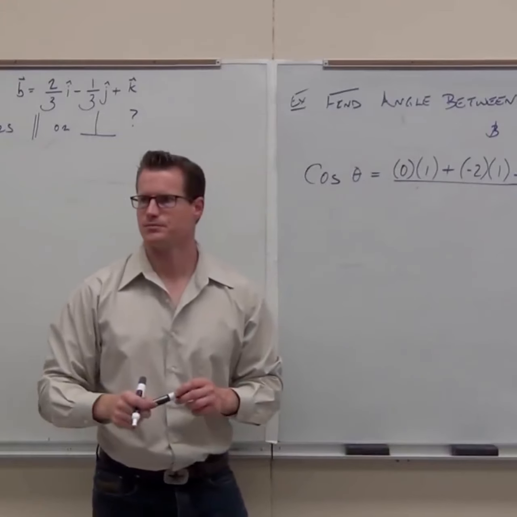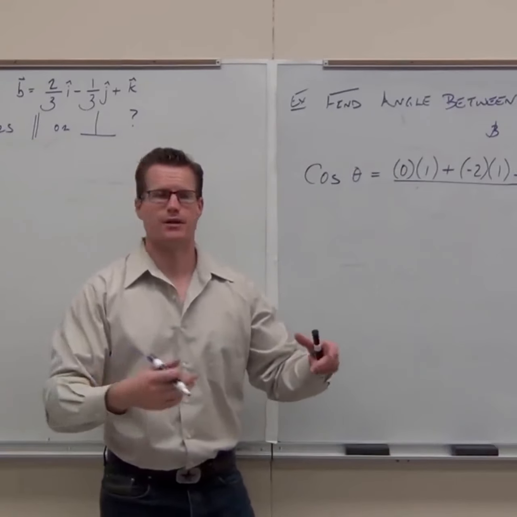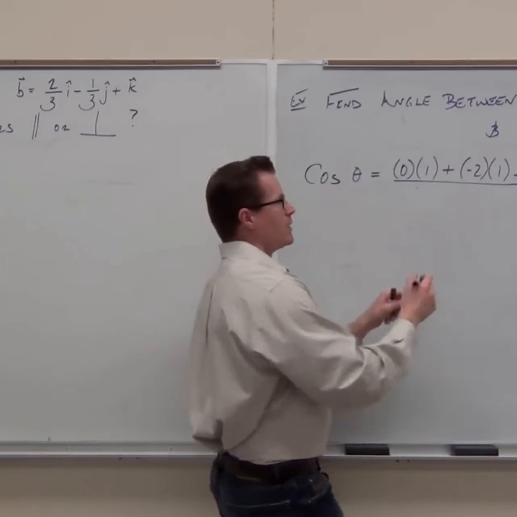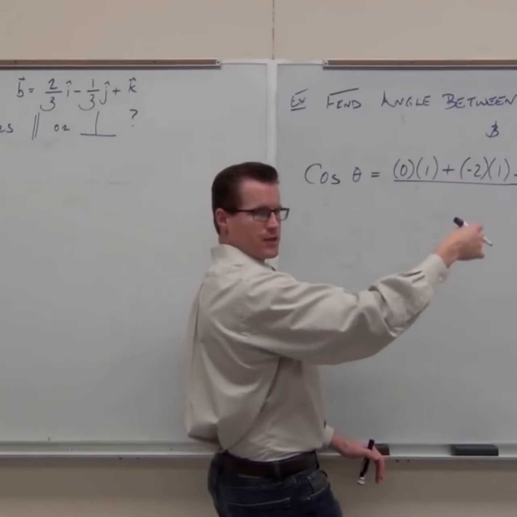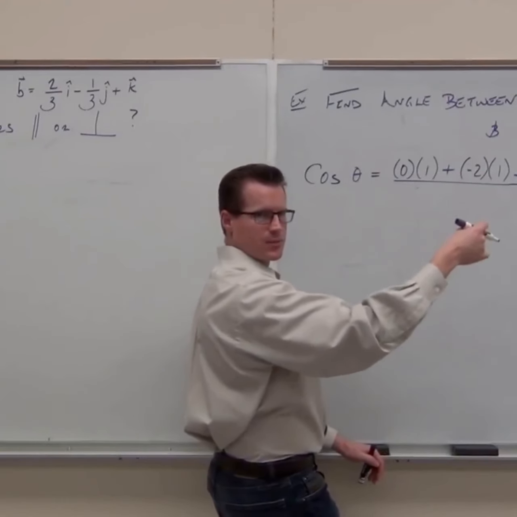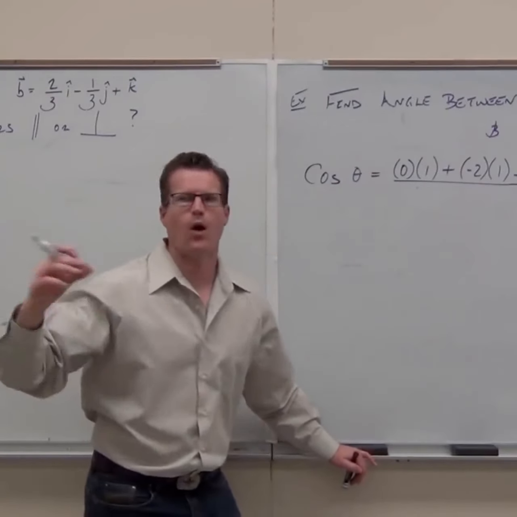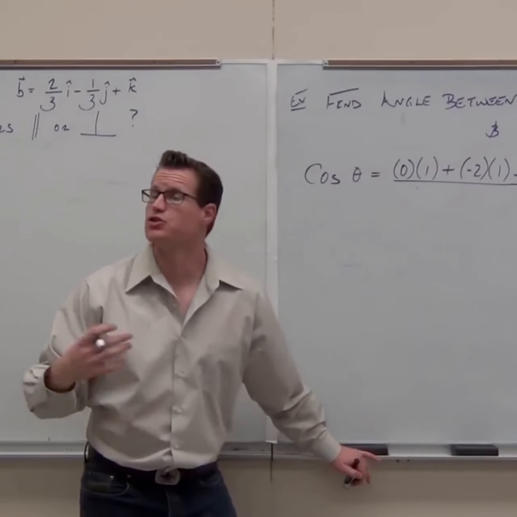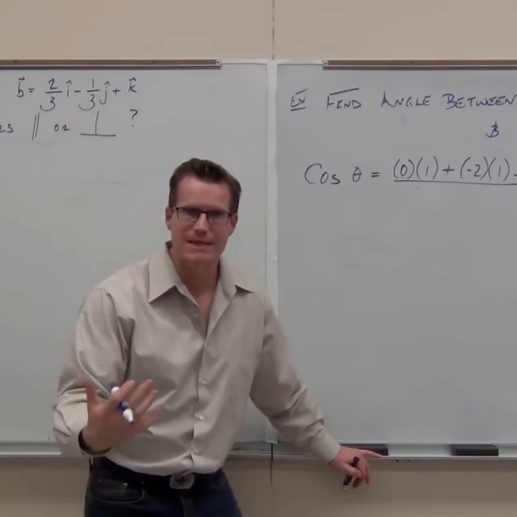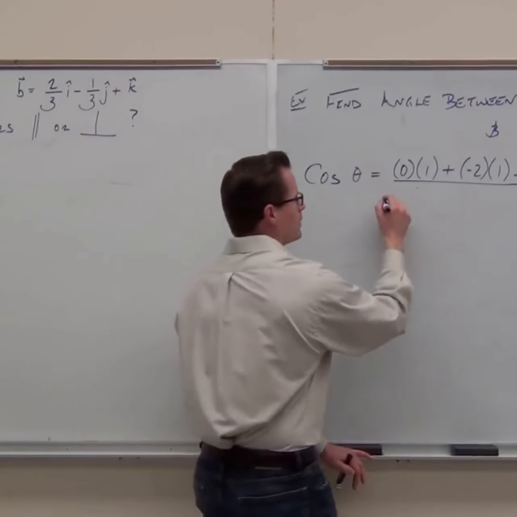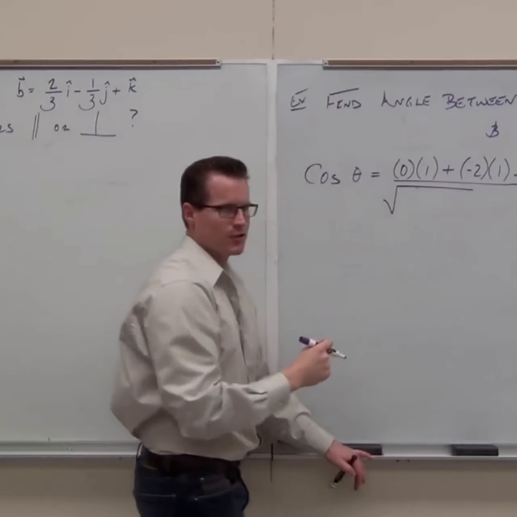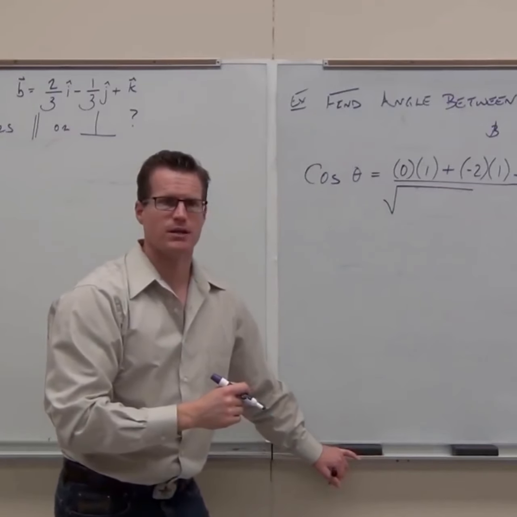Still okay so far? Now on the denominator. The denominator says we also need the magnitude of V and the magnitude of W, and we're going to multiply those things. Listen, you don't have to write out all of the steps. That's fine. Just don't make the little errors that drive me nuts, and you nuts. But definitely make sure you have a square root on that thing. This is not a magnitude squared, okay?